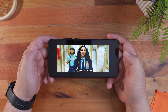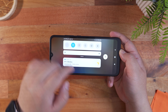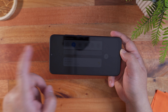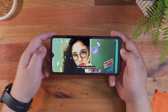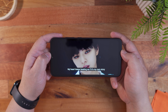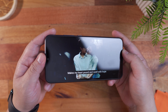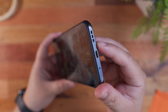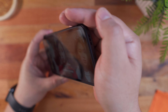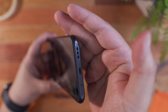In terms of display quality, even though the resolution is quite low by today's standards — only HD Plus at 269 ppi — I still think this is pretty decent, especially considering its budget price point. The colors are still vivid with enough contrast and details, and viewing angles are also pretty good, sufficient for any casual media consumption at a screen of this size. The downward firing speaker is adequate, with decent volume levels and clear mids and highs, though the low end is somewhat underwhelming.